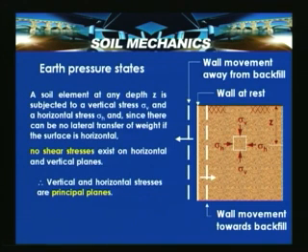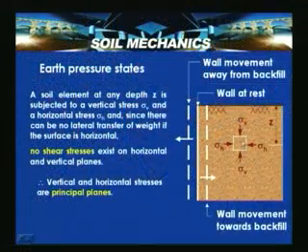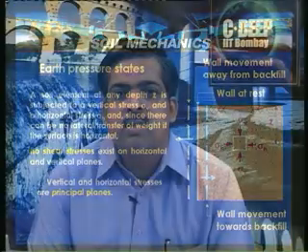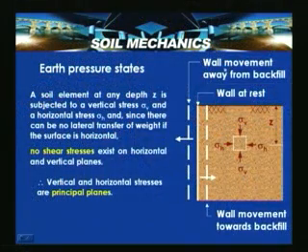and sigma h, if it happens to be minor, is called the minor principal stress. So a soil element at any depth z is subjected to a vertical stress sigma v and a horizontal stress sigma h, and since there can be no lateral transfer of weight if the surface is horizontal, we can say that the shear stresses are absent here. So no shear stress exists on the horizontal and vertical planes. The planes on which these vertical and horizontal stresses sigma v and sigma h act can be called principal planes. So what will happen to sigma h and sigma v when the wall moves away from the backfill, we will see and discuss in the next slide.